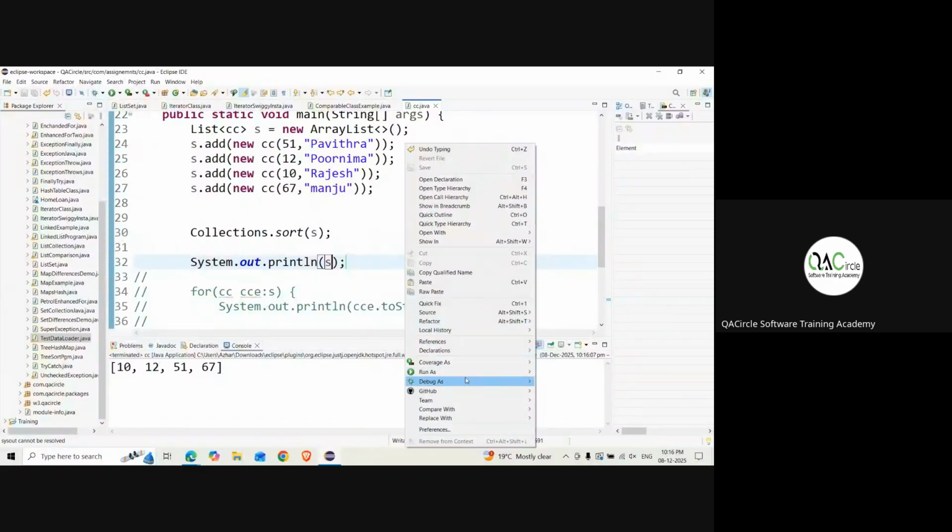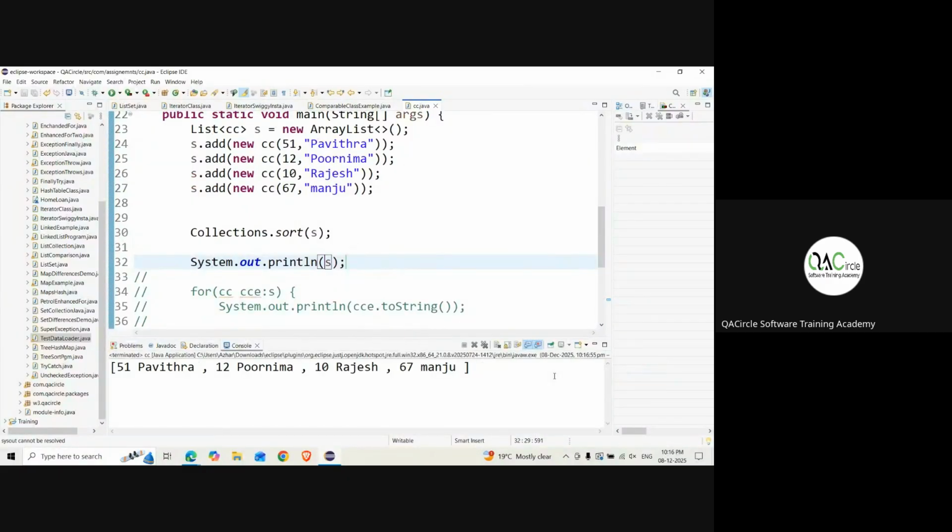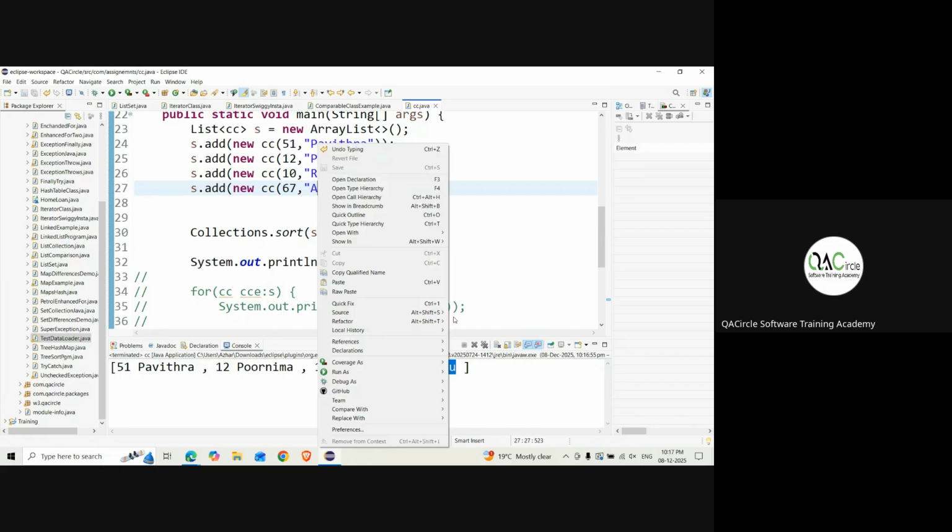So let's see. Run as application. See, 51 Pavitra, 12 Purnima, 10 Rajesh, 6 Manju. Did it sort anything? No, sir. Okay, so let me write Anju. Let's see.